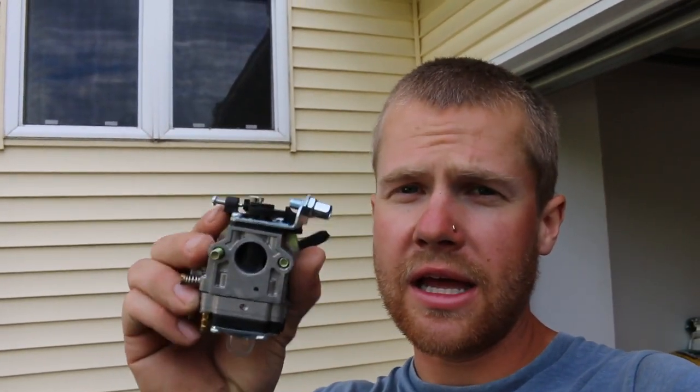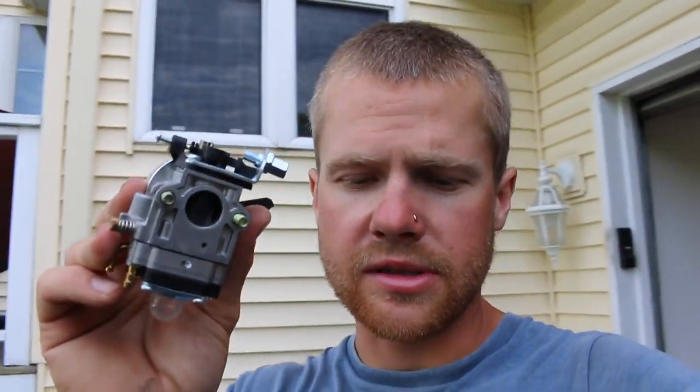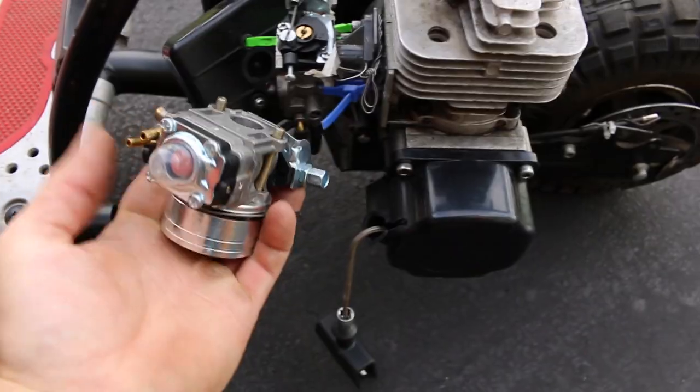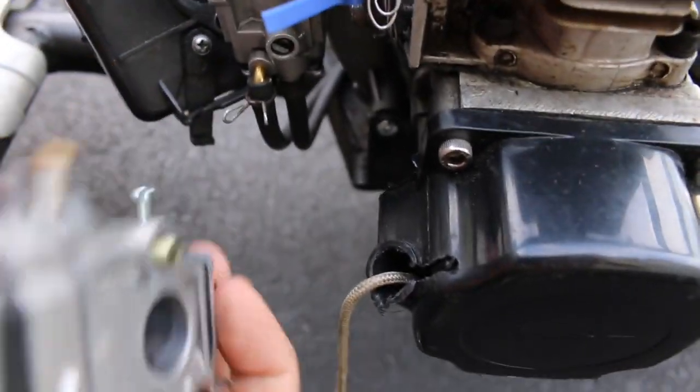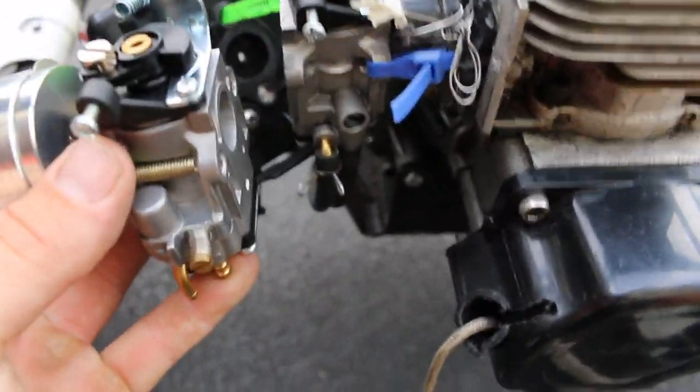When he told me the carburetor was bad, I thought back to my toolbox and I think I have one right here. I ended up picking this carburetor up for the 47cc build — for some reason I thought it was a really good performance carburetor, but the listing kind of goofed me. That was a couple years ago, so this thing might finally get to go to use. Here's the carburetor — it's literally brand new — and I think it's actually an exact replica, which is awesome.